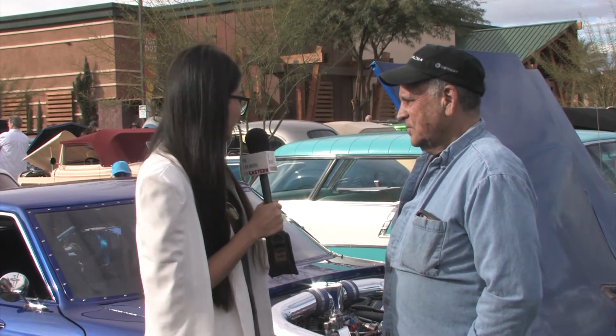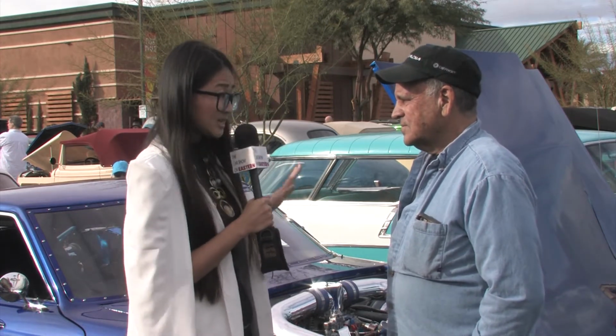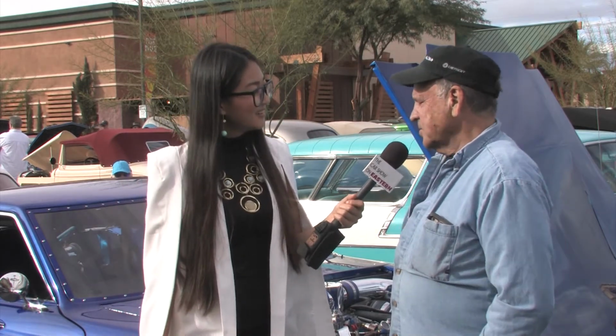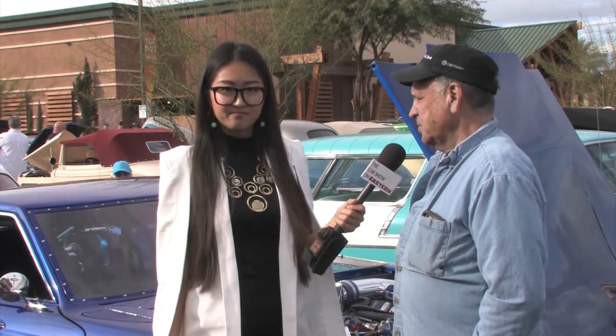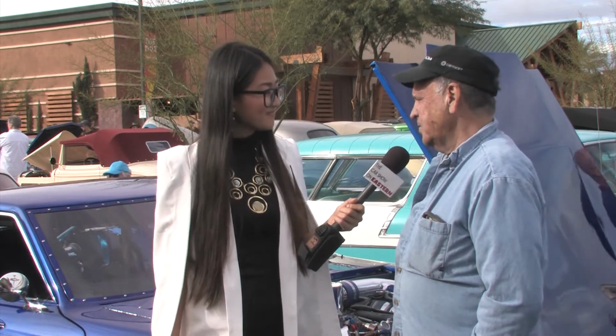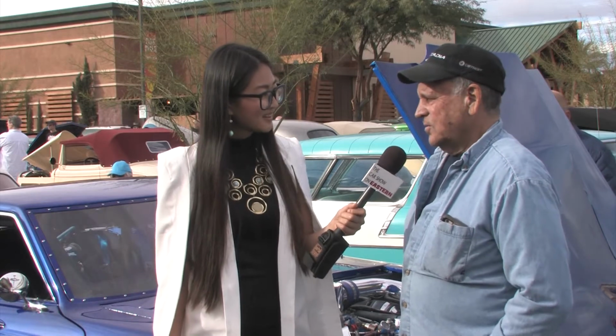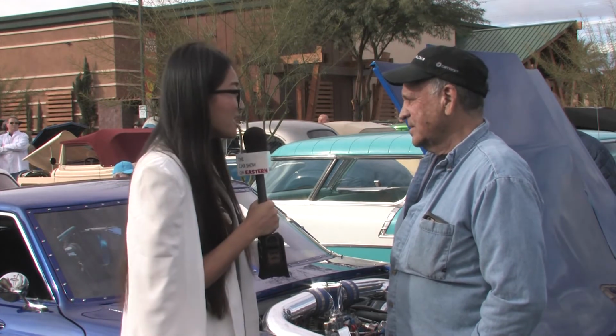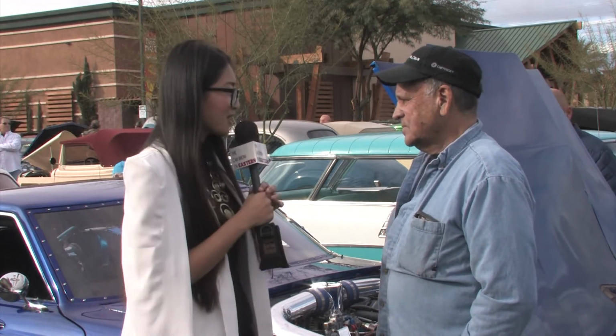I see the engine is sitting really close to the driver's seat, really inside. Is there any specific name or style for it? It's just the way I like things, and it also gives you better weight transfer, more weight on the rear tires instead of the front tires, and then I have wheelie bars to keep it from going too far. What was the inspiration for the beautiful blue frame and the name Chainsaw?